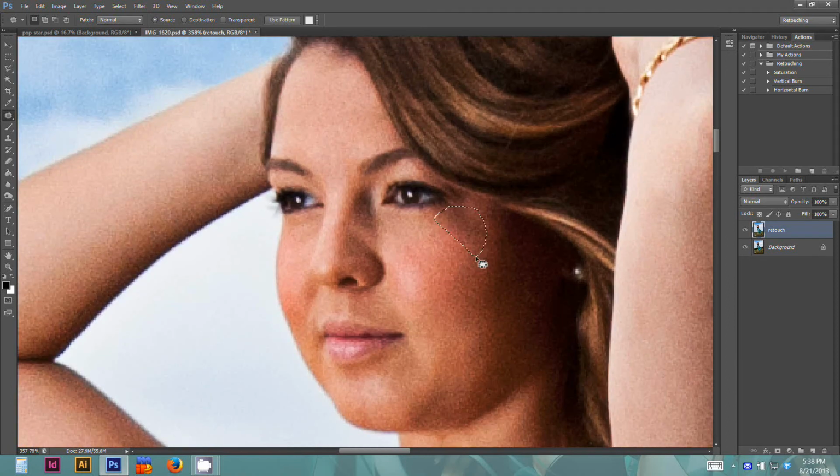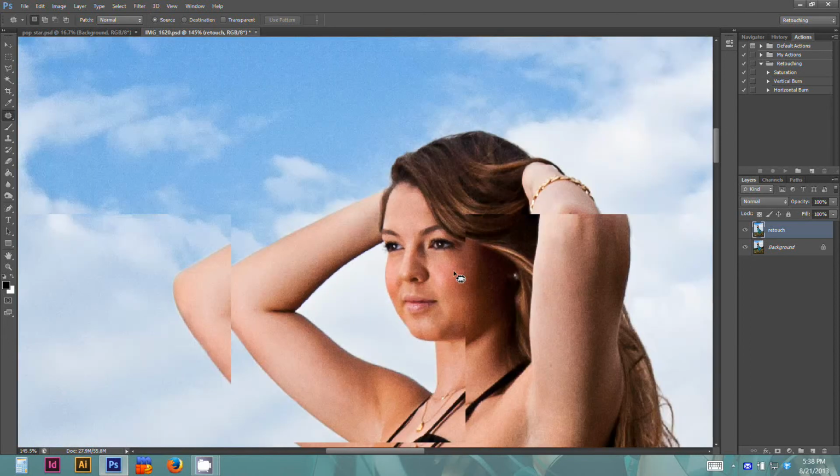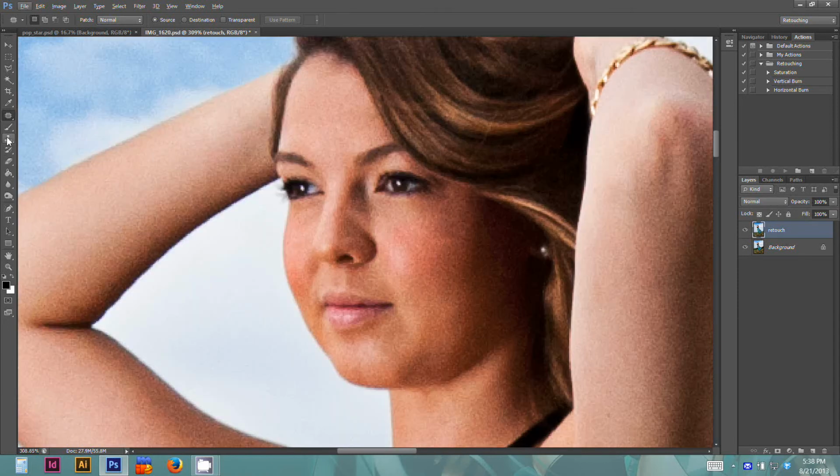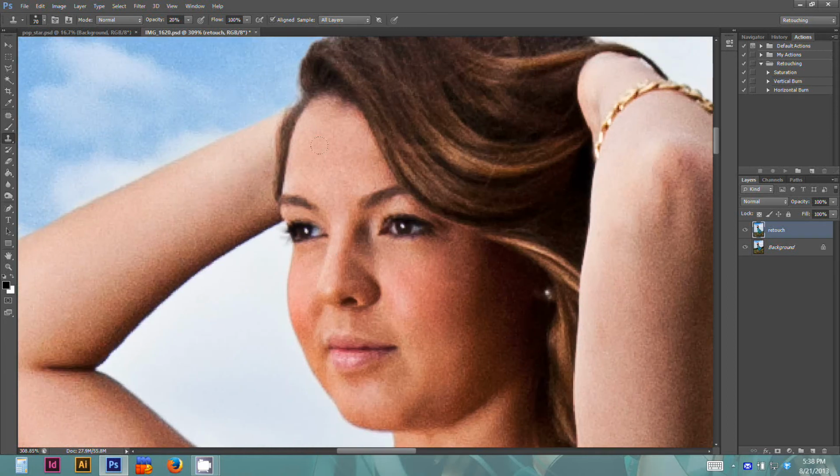And I'm not sure if this is makeup or shadow. I'm going to go ahead and tame that down a little bit. So now I turn on and off. So I'm going to use my stamp tool to tone this down a little bit, and just kind of blend that in a little bit better. Since her skin is so smooth here, I'm not going to use portraiture on her.